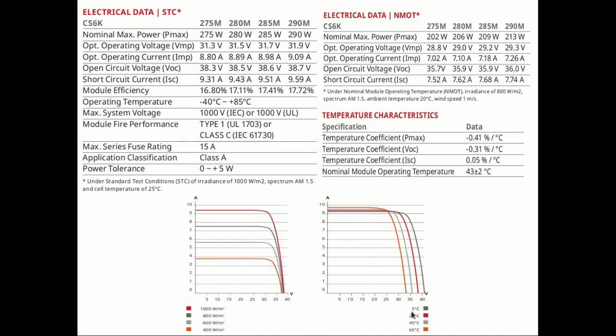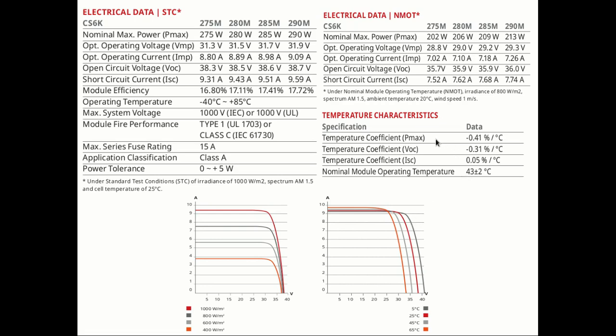Now, the next is the variation with temperature. Now, the variation with temperature is actually a little counterintuitive. For example, low temperature is this last gray curve, right? And as the temperature increases, the curve moves inwards. So you see the orange curve here is at 65 degrees Celsius. And the reason is because the lower the temperature of the cell, the more efficient the cell is.